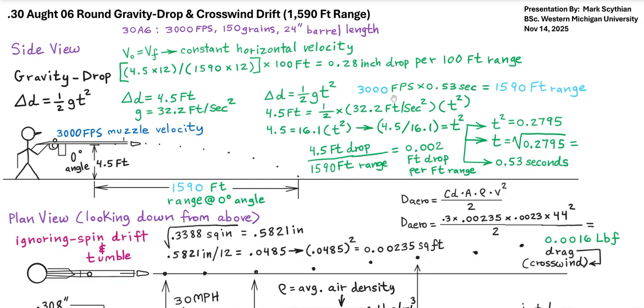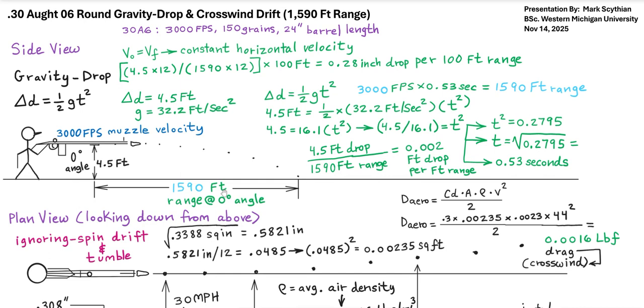So at 3,000 feet per second multiplied times 0.53 seconds, the round will have a range of 90 feet if fired at 0 degrees angle from the horizontal. Of course we could use the range equation if we were to angle this higher than 10 degrees, but we're doing this as a theoretical 0 degree range model where gravity is the limitation. So the established range is 90 feet.